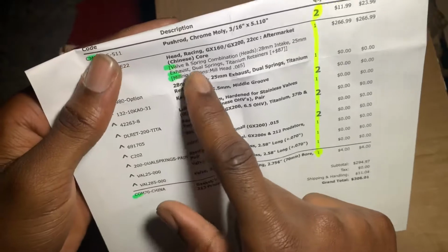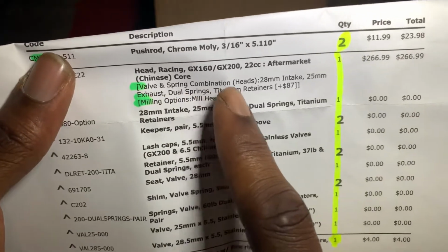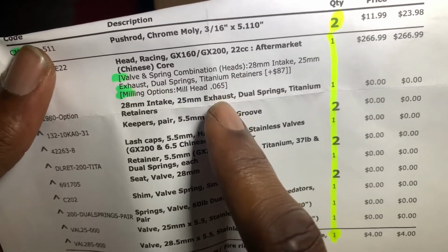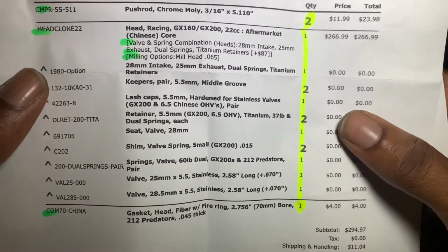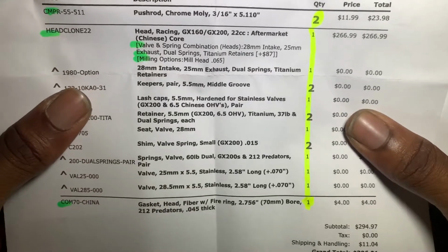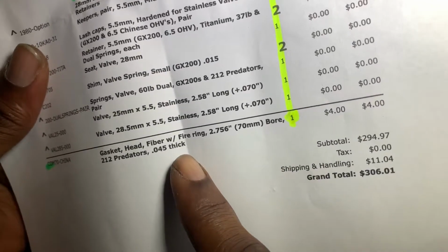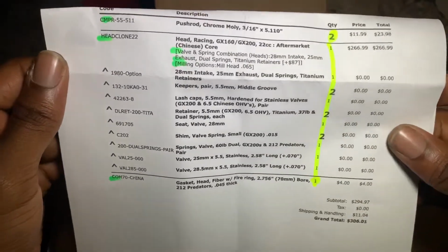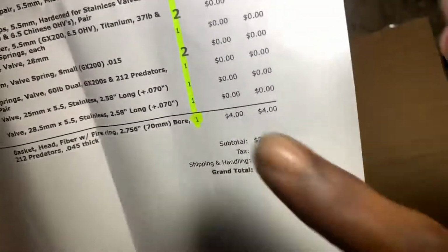5.110. We got a racing head, and I don't know if you guys can see, we got 28/25 valves. The head is milled 65 thousandths, man. I don't know if y'all can see the titanium. Yep, titanium dual springs with the keepers and everything, bro. And then we got a gasket, the 0.45 thick gasket, because I heard running a thin one is not too good. So I don't know if y'all can see that price. I got it on sale too, $306, dog. And that's even with the tax and the shipping, all that.